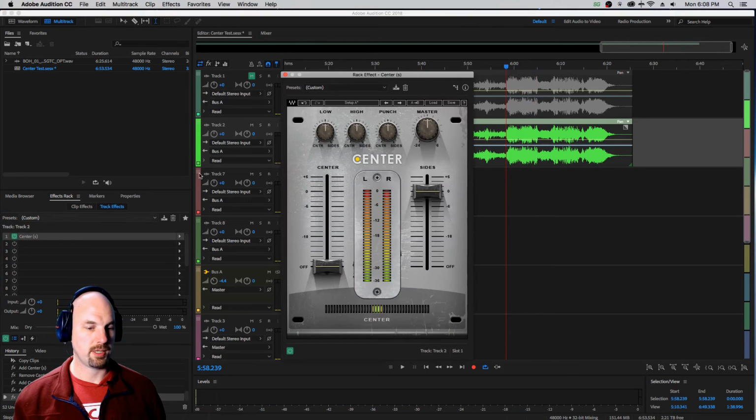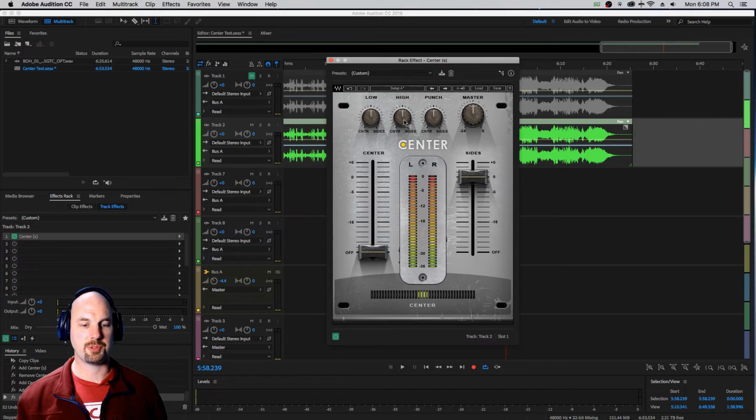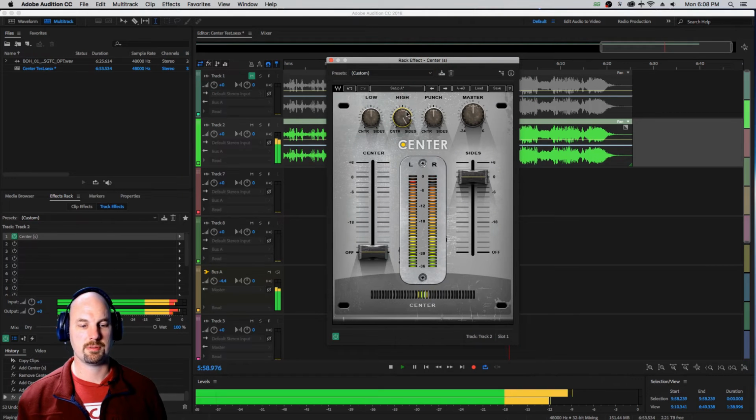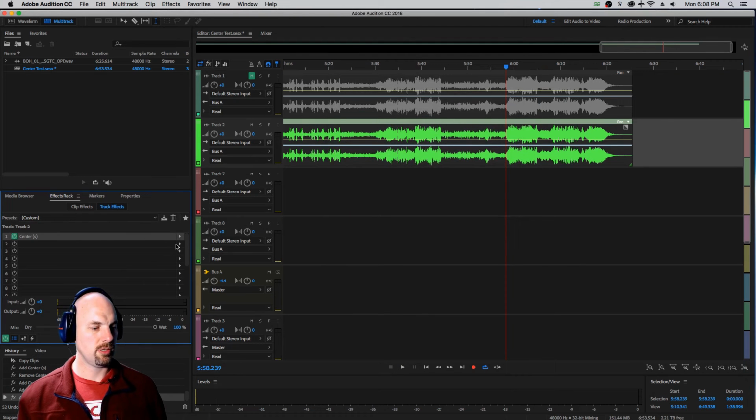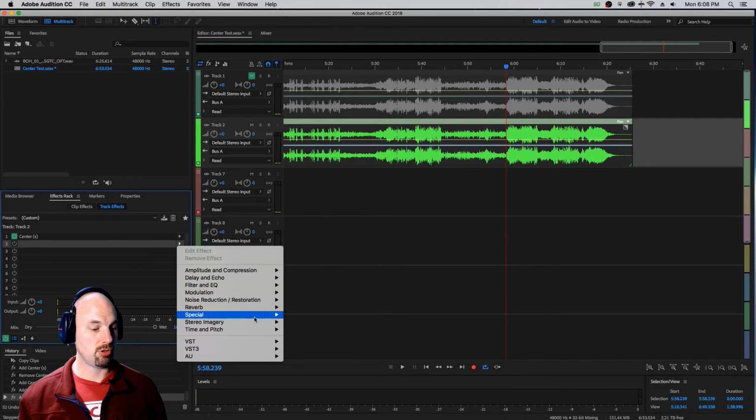And let's open the center plugin. Let's see if we can add some high frequency to the side. So I'm going to turn it this way. Let's turn it up all the way and see what happens. Yeah, it's okay. I'm not 100% sold on that. Let's say I want to add a little more sheeniness and have a little control at the same time.